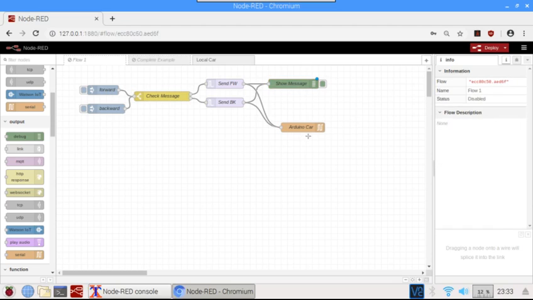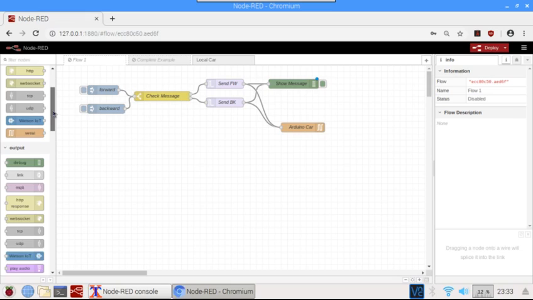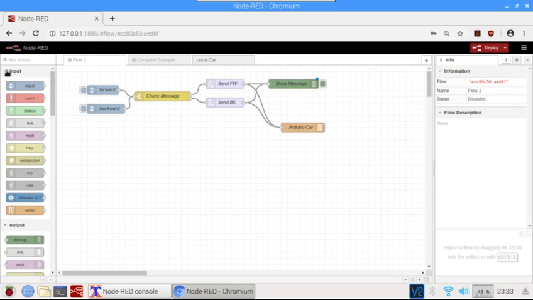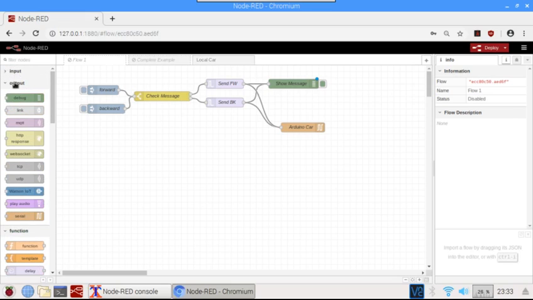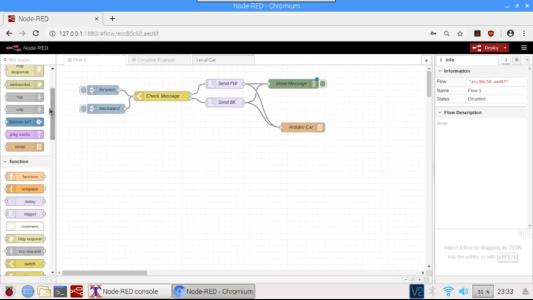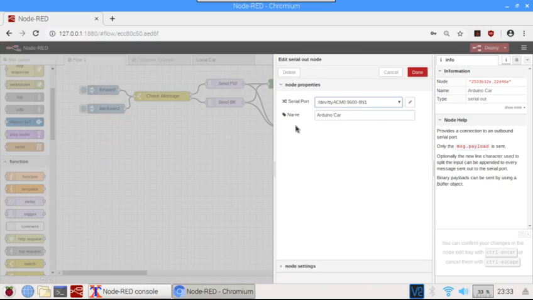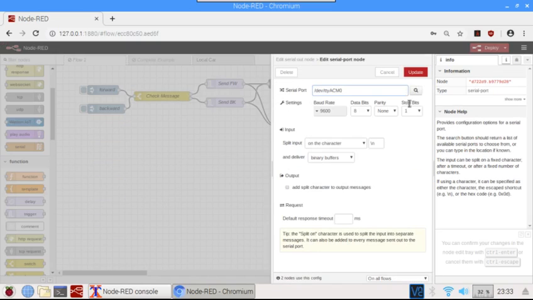Last step, very important, is to add the serial port controller. Please go to the output category, go down there and find the serial block. Drag and drop it here. Then you have to double click. You have to click this button here to add a new port. The critical part is here.